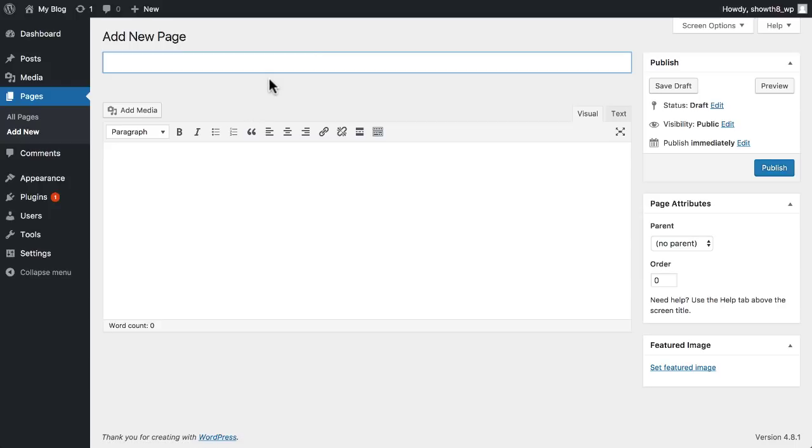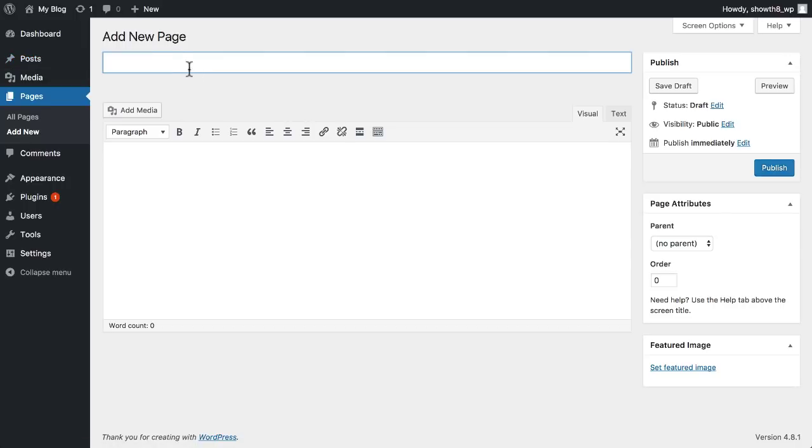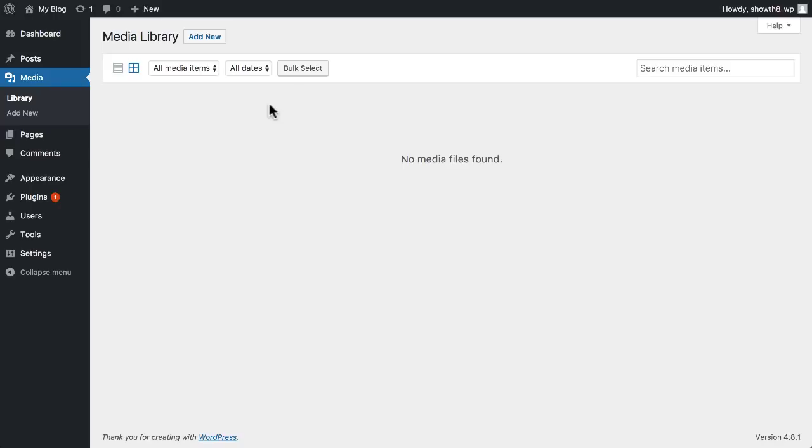So your typical business, you would have your homepage, your about page, your services page, your contact page, those you put as pages. But if you wanted to post current information, maybe business updates or something along those lines, you would add those to posts where you can categorize them and organize them and just keep them separate. So that is the difference between pages and posts. Now, whenever you upload an image to WordPress, it's going to end up here in the media library. It's completely empty right now, and so we're going to be adding some content there.